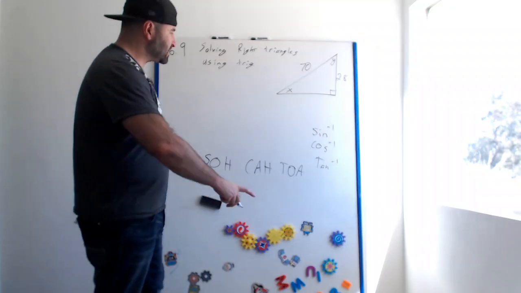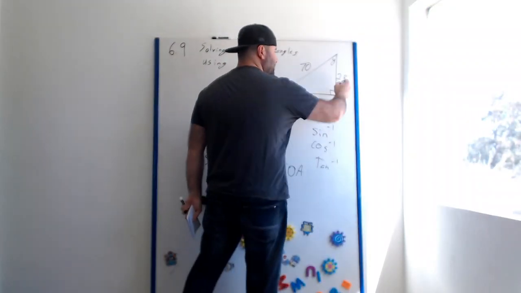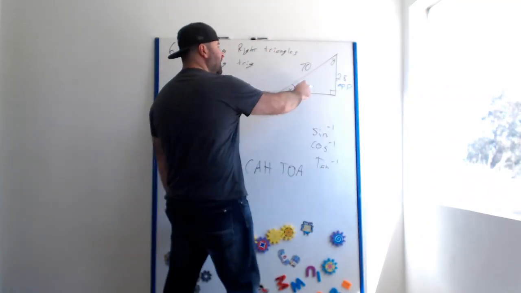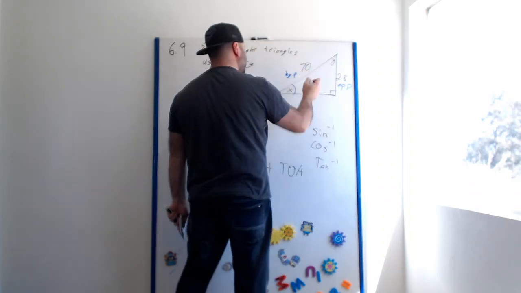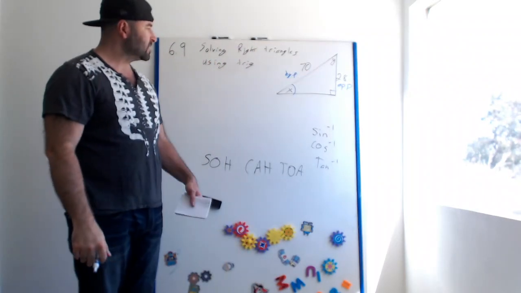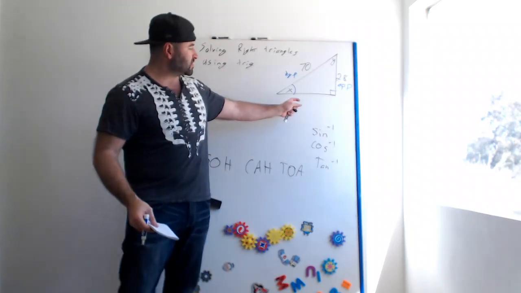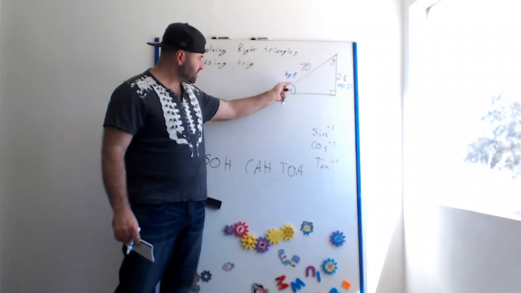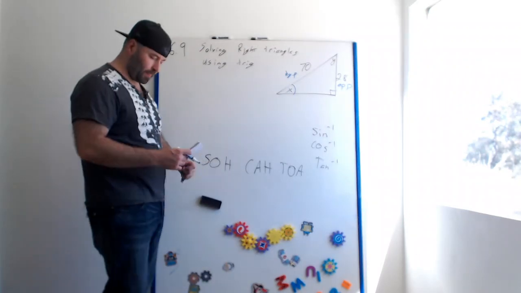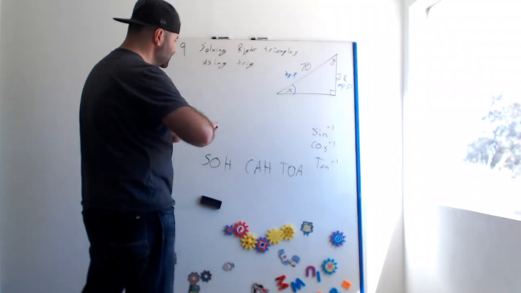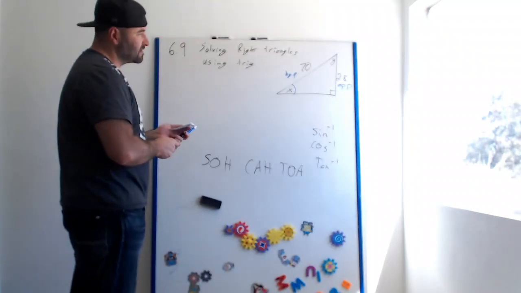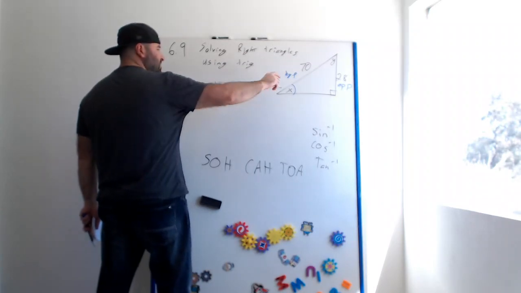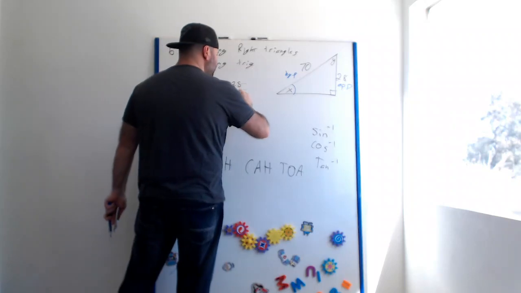So in this case, if I want to solve for X, that becomes my reference angle. 28 is the side that is opposite X, and 70 is my hypotenuse. Okay. So now the setup is going to be the same. Which one of the three trig functions uses the side opposite and the hypotenuse? Sine. So let's go ahead and set that up. So we have the sine of X, so we don't know the angle, is equal to 28 over 70.